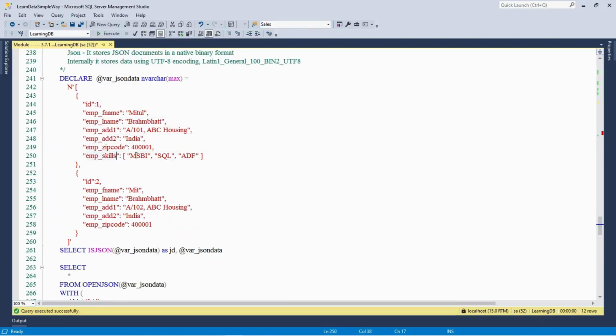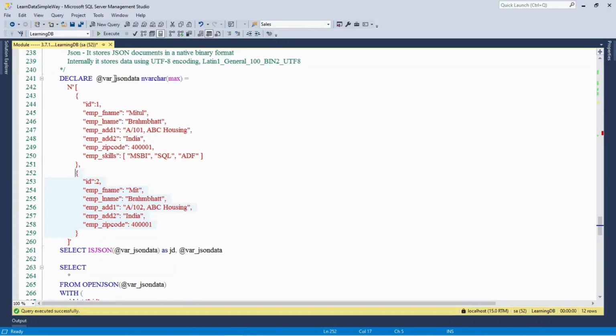In the seventh column there are again three different values, 1, 2 and 3. Likewise, there is a second record, but here you see the difference. The first name, last name, address 1 and 2, and zip code are there, but what is not there? Employee skills are missing, right? But still it can be saved.